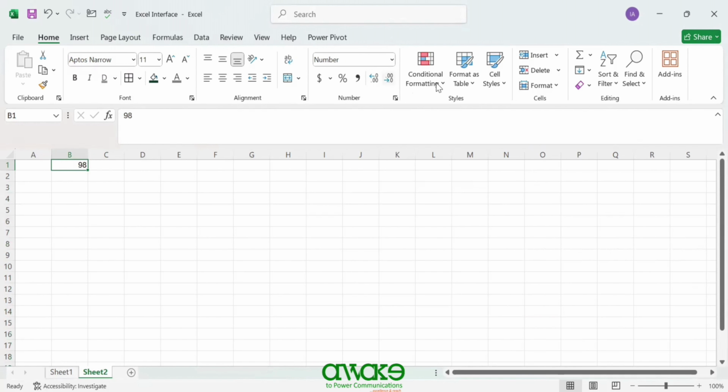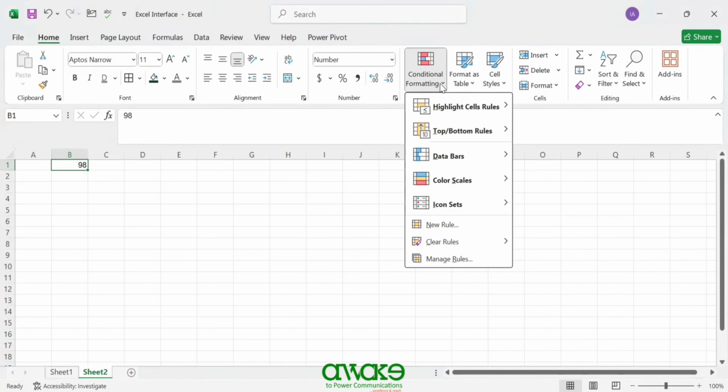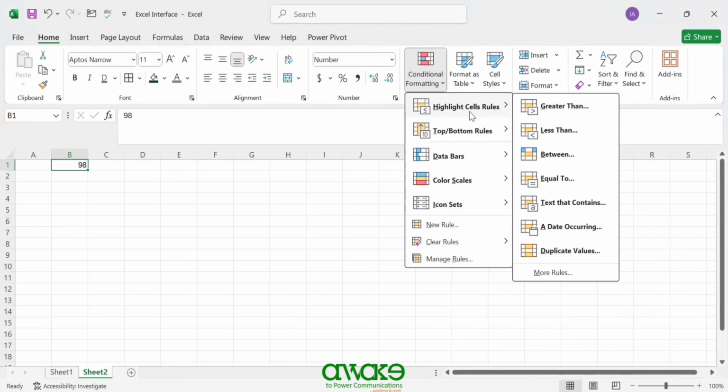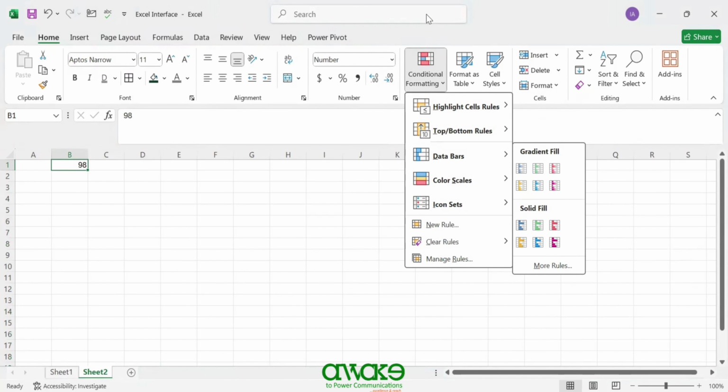Now, after that, we have the styles group. In the styles group, we have conditional formatting. Okay, conditional formatting is one great way of formatting our text or styling our text based on selected conditions. Okay, we have the highlight rules. You can see them. We are highlighting cells based on rules such as greater than. We can click and set that up. Less than, between, equal. So basically, we'll look at all of how this works in a different class.